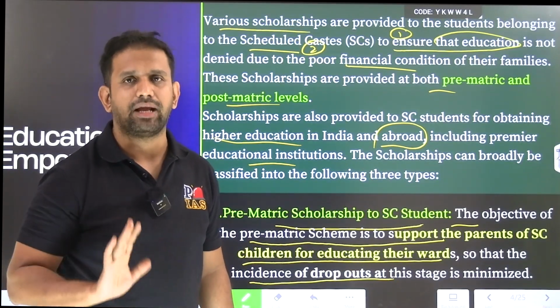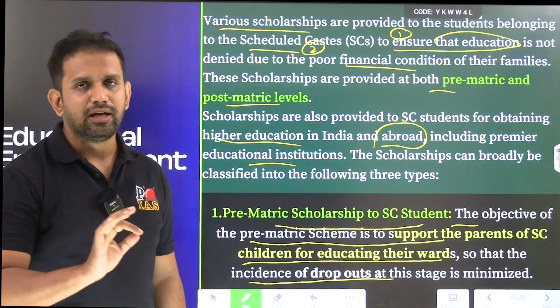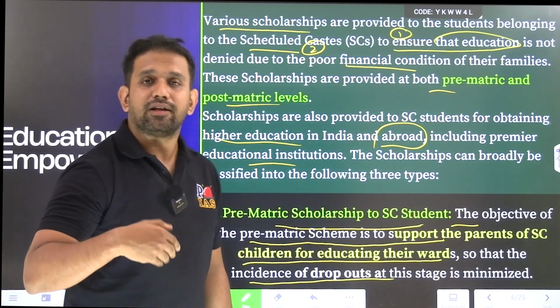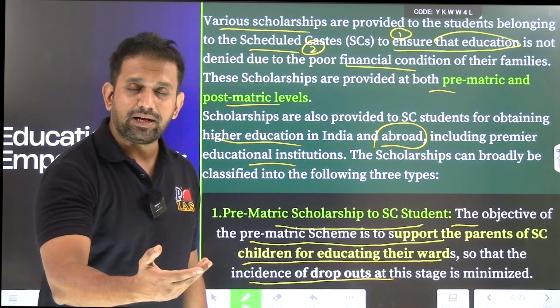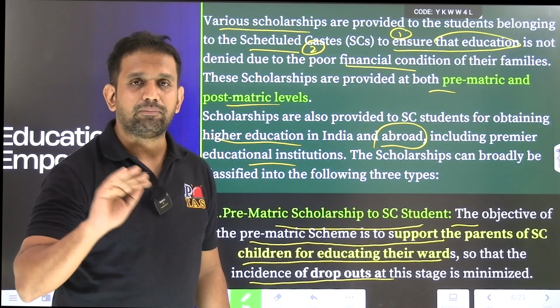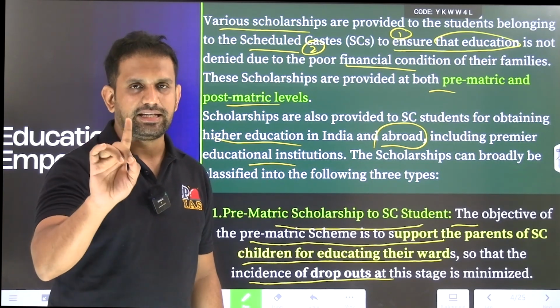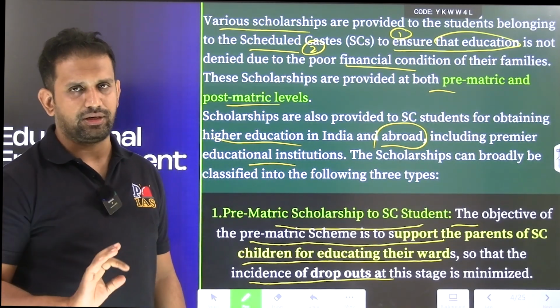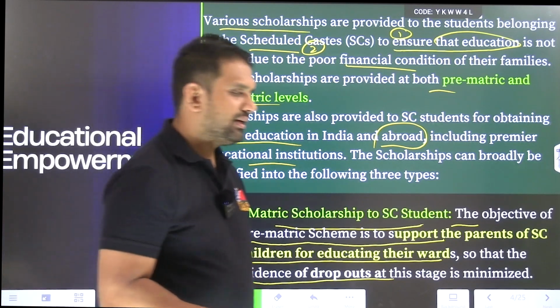He just has to apply for it. He will get that money into his account. So when the government is giving him money to do the education, then obviously the burden on the parents will decrease, or not? Yes. That is what they are talking about here. Pre-matric, less than 10th class.